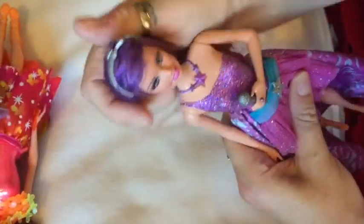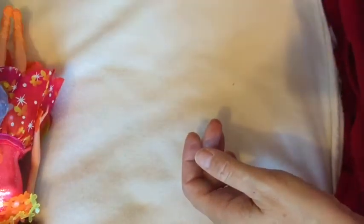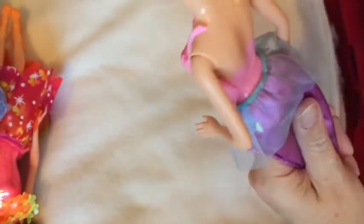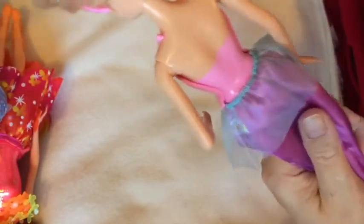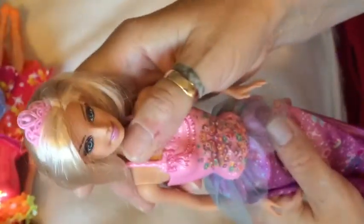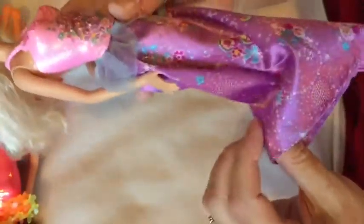And if you press the button when she's got batteries in, she sings for you. Then I have this one — she is quite a recent acquisition of mine. The reason I kept this one was because I love this top — it's got all the rainbow colours on it with little birds and all sorts. So I kept her for the top. I don't know who she is — she's a Mattel Barbie; it says $19.99 on her body. She's got on a little pink crown. And that top's a clip-on one — it clips on and off, she's got like a pink painted body underneath.